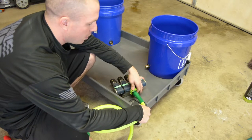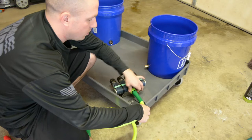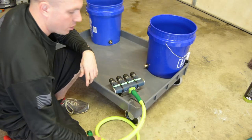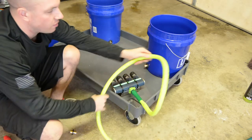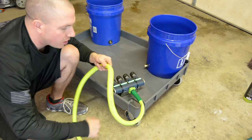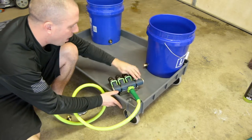So I'm going to put this in here, tighten this down nice and tight. This is going to go through the cart here in the corner, and then ultimately it's going to be cut back here around the halfway mark, and then I'm going to have that lead here. So then when I plug it into my garden hose, and then I've got my four valves.